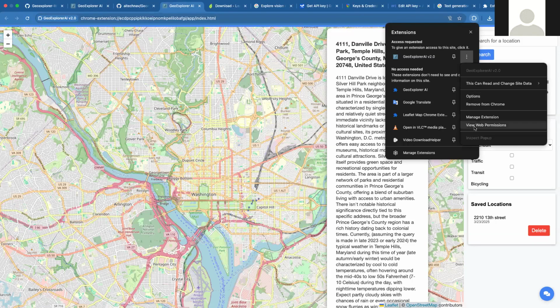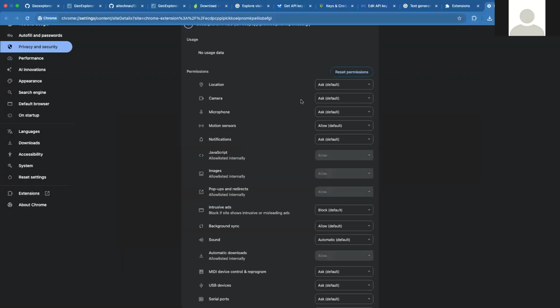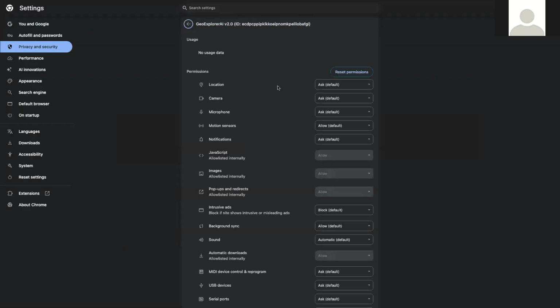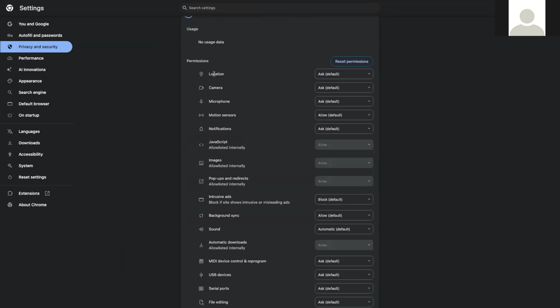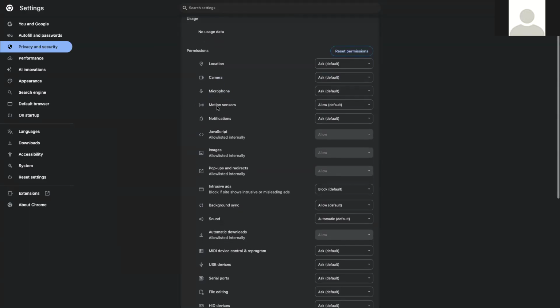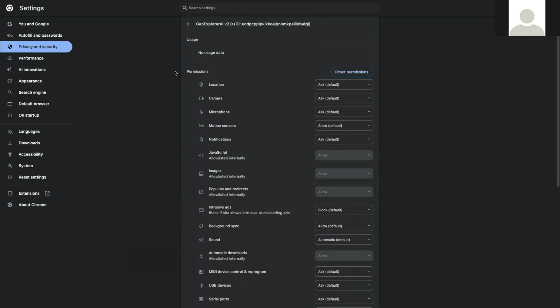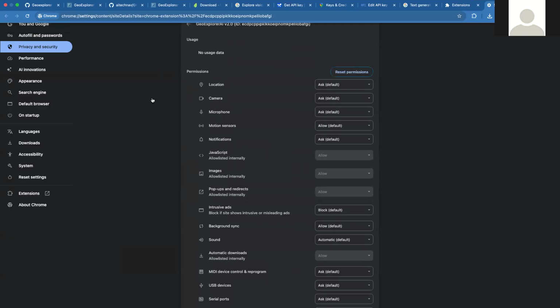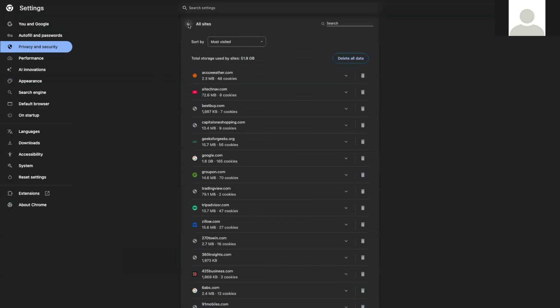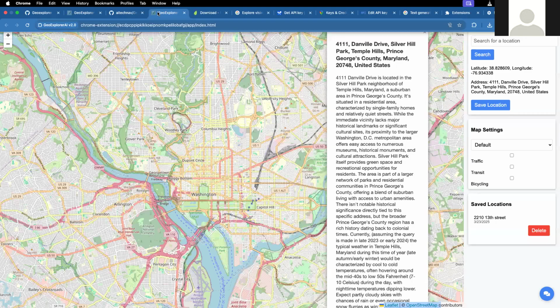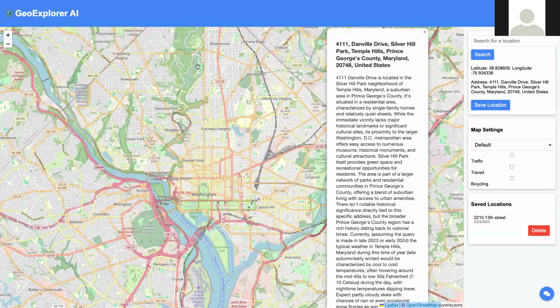The other thing to learn about is that if you're getting permission issues, you can check its permissions by going here. If you load this Chrome extension, it'll ask you for permission, and here you can just allow it. For a Chrome extension, those may need camera and microphone access. You can enable it, but by default, it'll ask you when you try to use it. A lot of permissions are mentioned here, and we don't need those, only the location ones, which it'll ask you for. Then you can enable it based on the requirements.